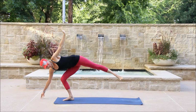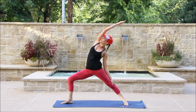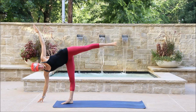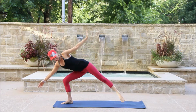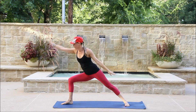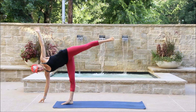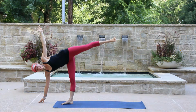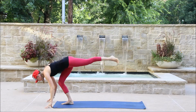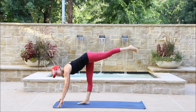Inhale back into reverse warrior. Exhale your variation, half moon or side angle. Inhale, reverse warrior. Exhale, half moon or side angle. Good. If you're in side angle, make your way into half moon and then sprinkle the left fingertips down, square the hips to the front of your mat, and we're gonna move into standing split.